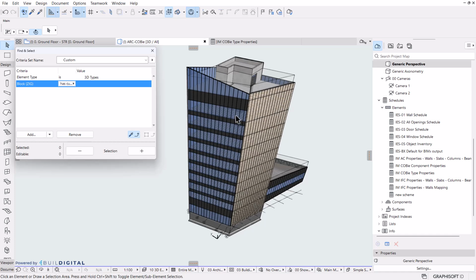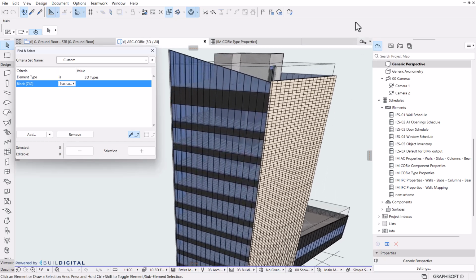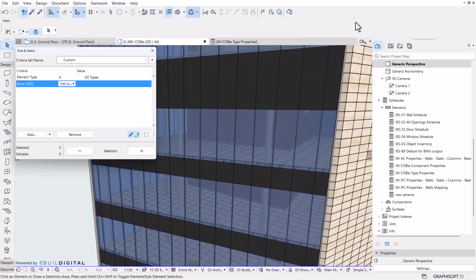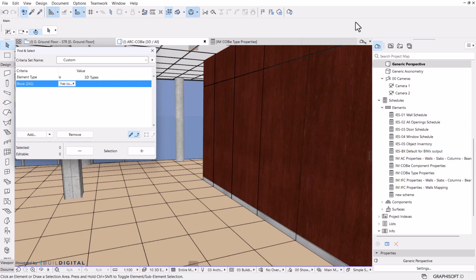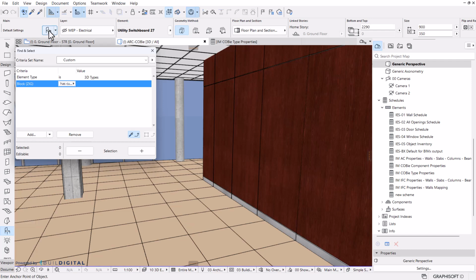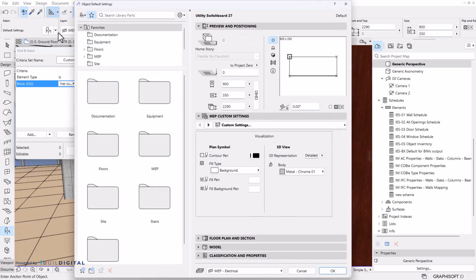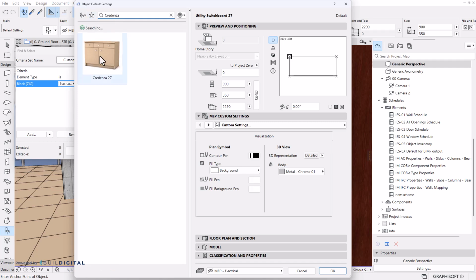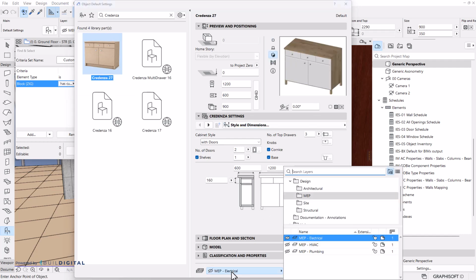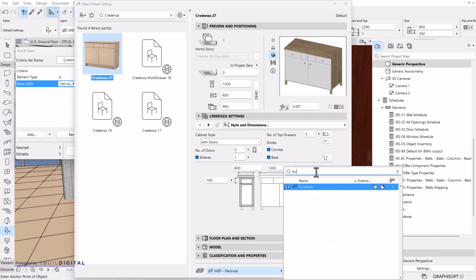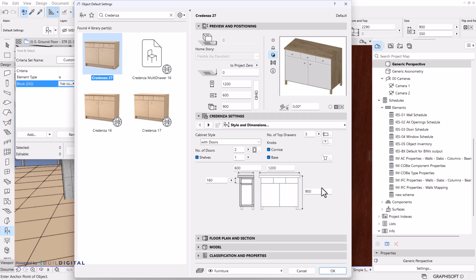So let's go into that area. Let's say somewhere on there. And let's go and place with the object tool. Let's double click on it. And let's type up here, credenza. Just going to place a piece of furniture like so on the layer furniture, which is turn it on. And I'm simply just going to place that.